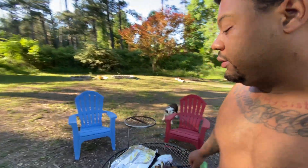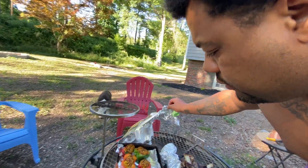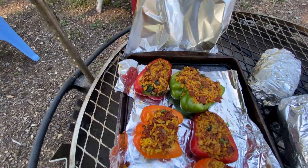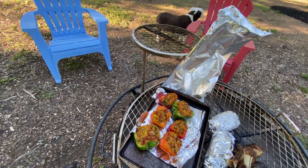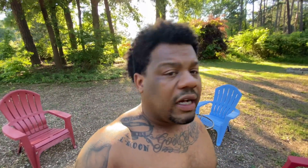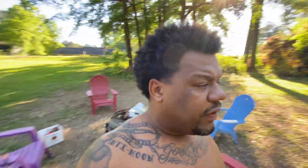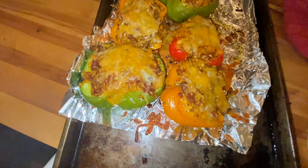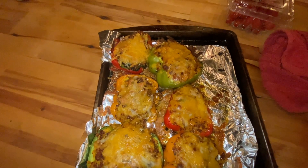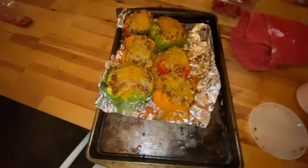When you're in the country you gotta have at least an acre of land to give you some space. I got a surprise for y'all — bell pepper. It's your boy Big Spew, Big Chef, checking in during this quarantine lockdown. I've been grilling every day, five days straight. Here are my stuffed peppers — that's beef chorizo, yellow rice, cilantro, garlic, marinara, and cheese.